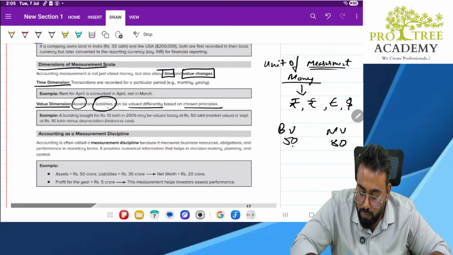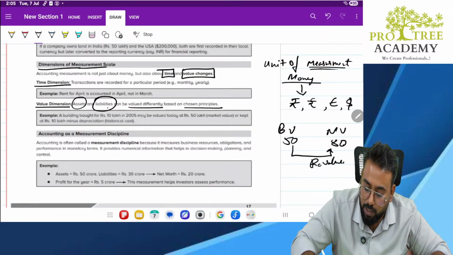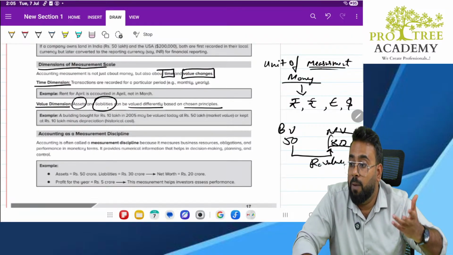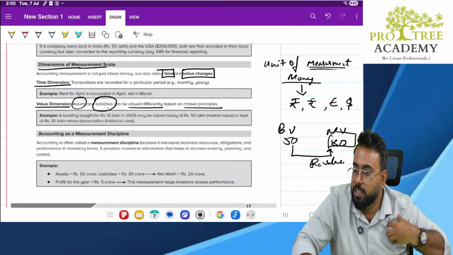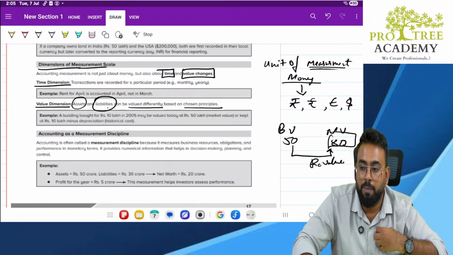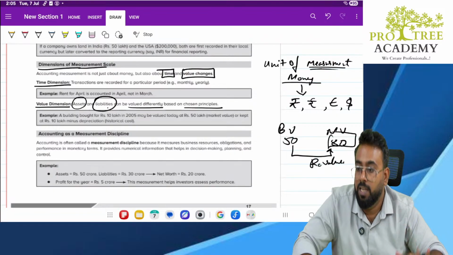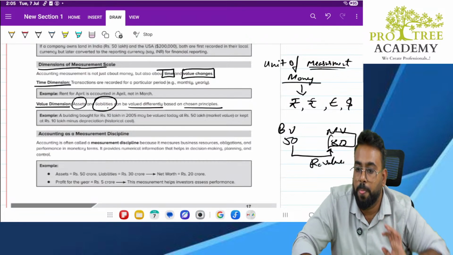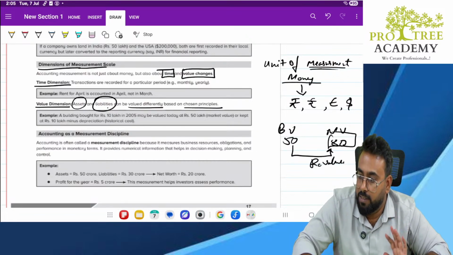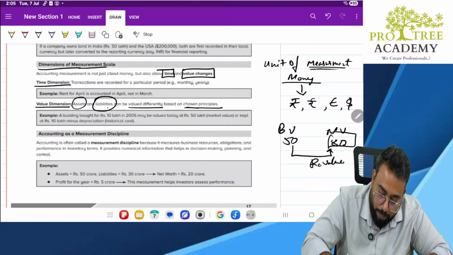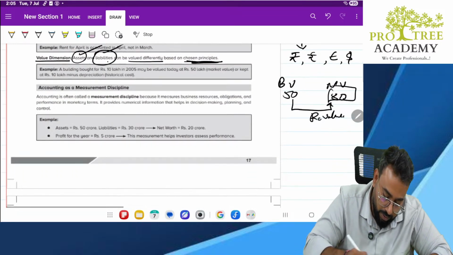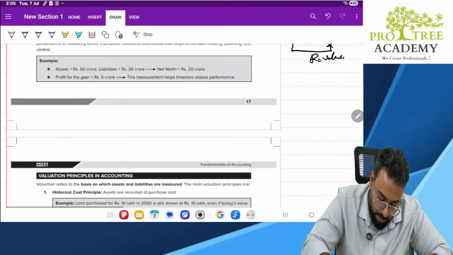So we will decide to revalue the building. If you revalue the building, it will become 80 lakhs. So there are two ways, depending upon what principle you adopt. If the principle I have adopted is only depreciation, then my building will be sitting at 50 lakhs. If I adopt a principle of depreciation plus revaluation, then it will be 80 lakhs. So based upon the principle adopted, your assets and liabilities will change. Clear? Okay.